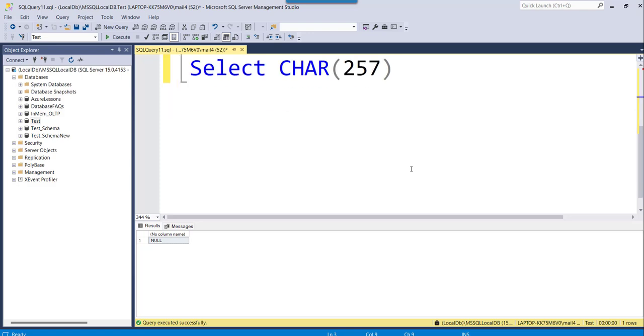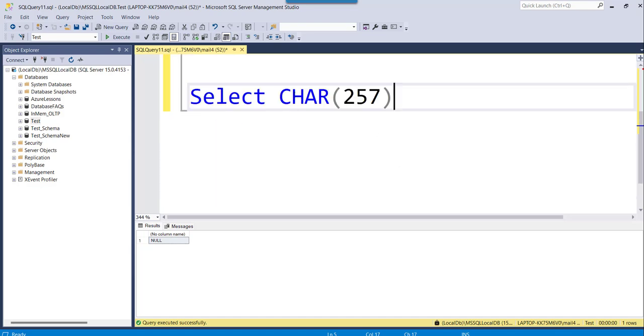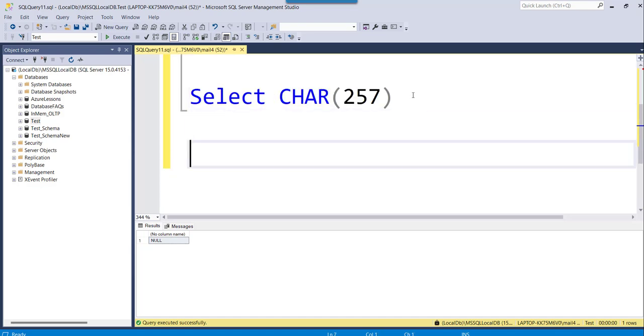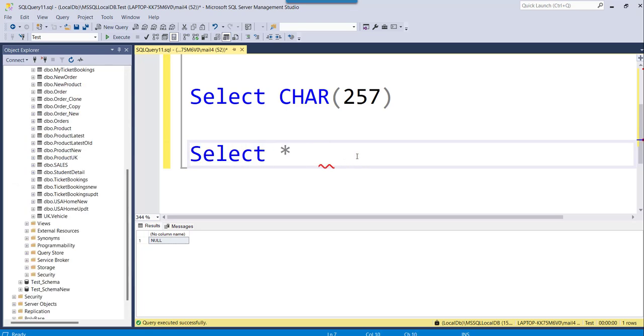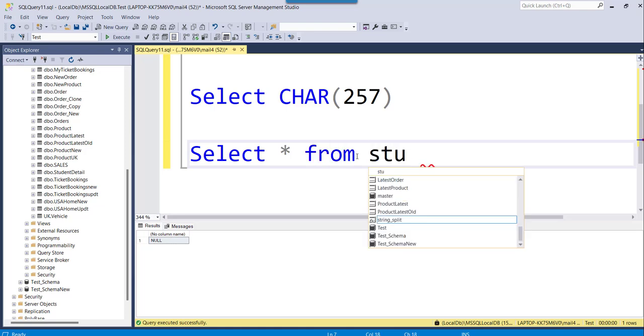Now let us see how we can use the control character in a table, or how we can manipulate the table output using this character function. Probably I'll give you an example so that you can understand that. So if I go here, select star from student detail new.